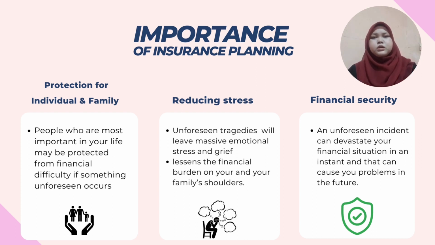Next is reduce stress. As human beings, we will never know what will happen in the future, and we cannot expect that we will not encounter any difficulties in our life. Unforeseen tragedies, for example, death, permanent disabilities, and injuries will leave massive emotional stress and grief. This happens when you do not take any insurance planning beforehand, which makes you and your family responsible for the financial problem. With insurance planning, you do not have to worry about the financial problem, and you are able to focus on recovering and rebuilding your life.